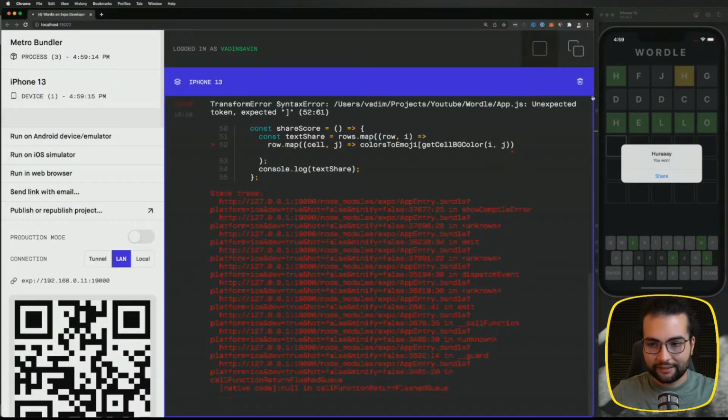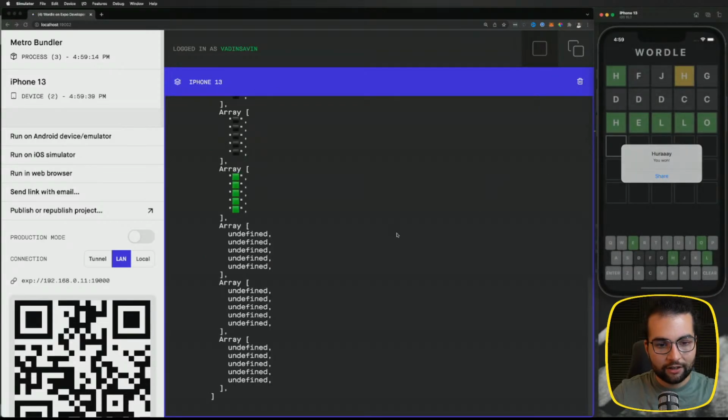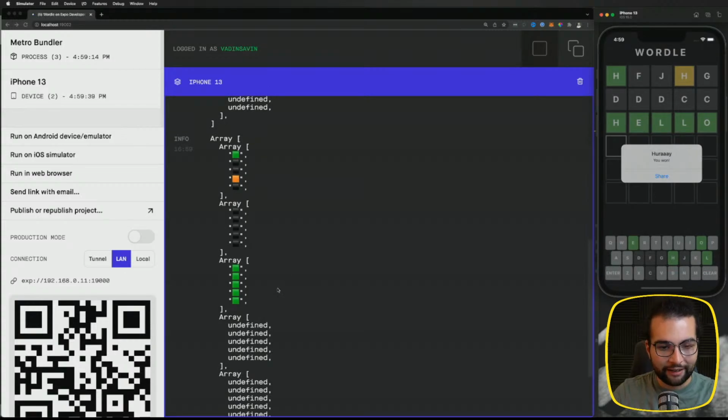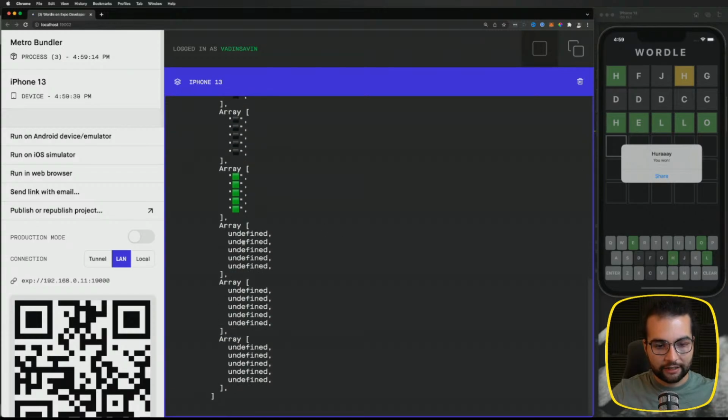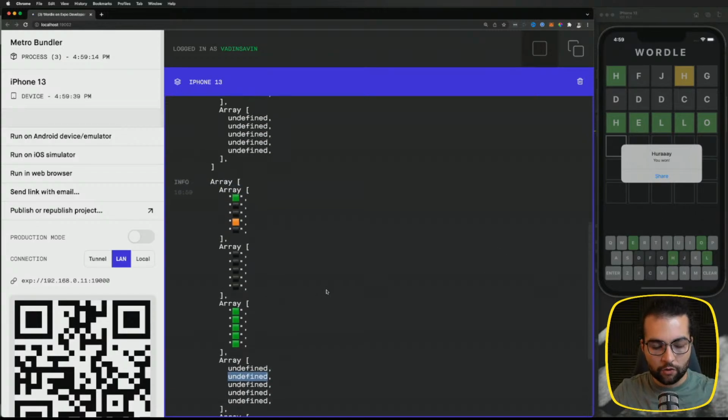Let's have a look. If I clear everything and I press share, all right, we see something happening. That's good because the third array contains only green things. And as you can see, it matches our map here, like undefined here. Yeah, there is no color there.